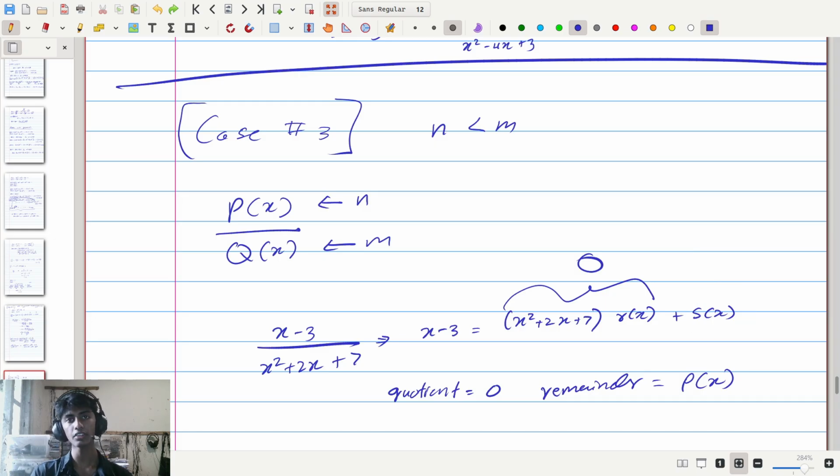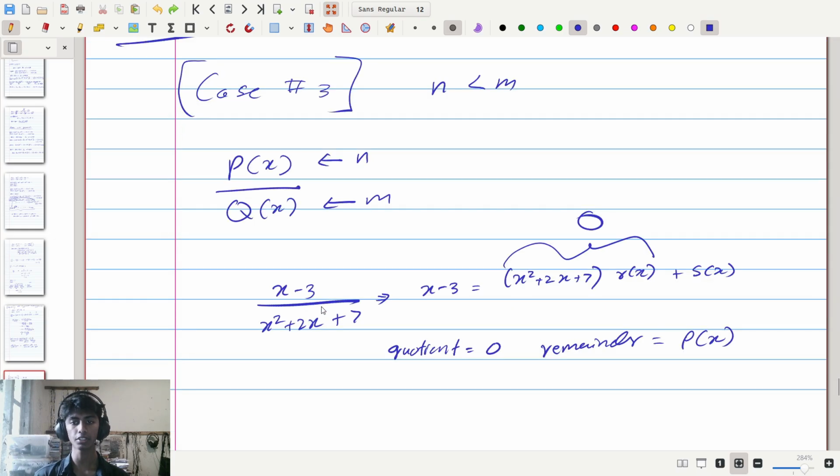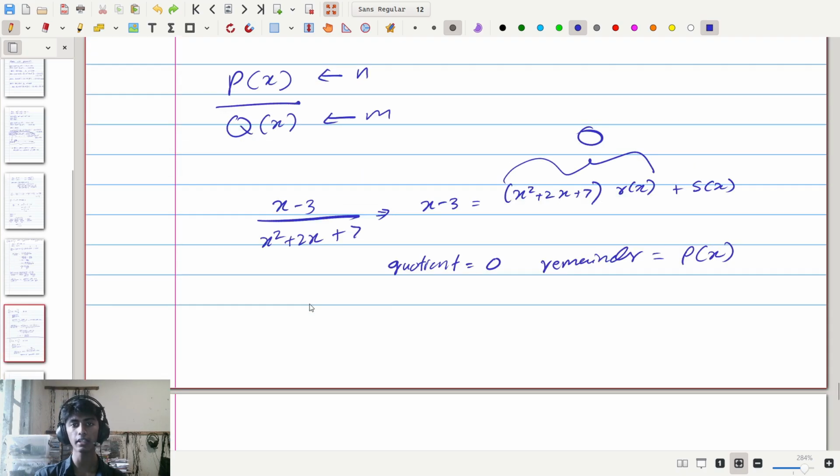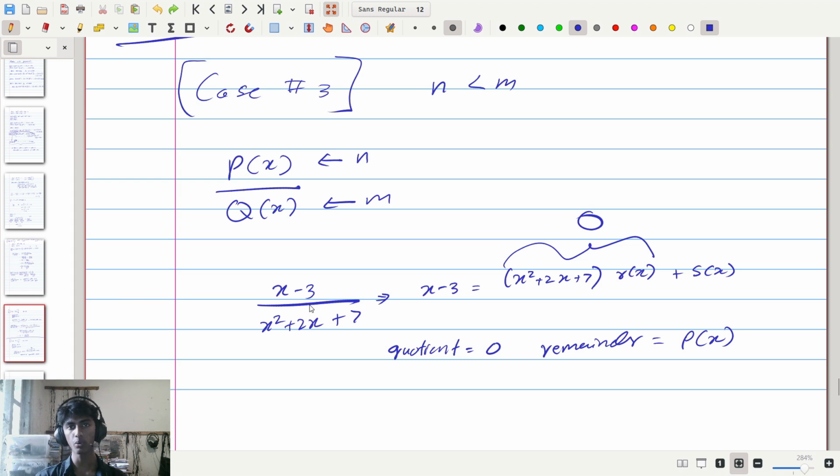These are the three cases when you divide one function by another function. We will be going over some special cases of this in a little bit, but for now I would encourage you to pause the video here, write out some functions p(x) and q(x), and try dividing p(x) by q(x) by yourself. See if you can understand how to do the polynomial division and come back to this video. I'll wait for as long as you take.